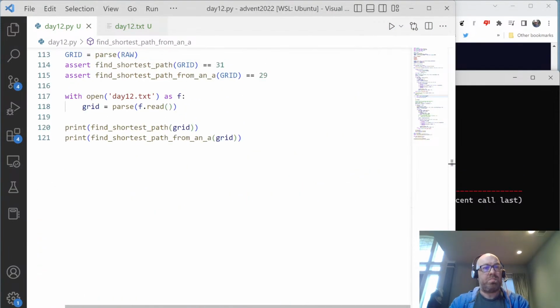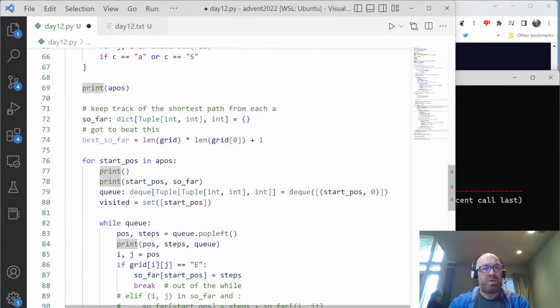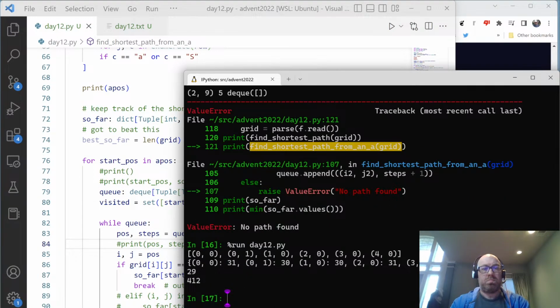Let me take out some of these print statements because, again, they're too much. Okay, so that worked, that worked, that worked.